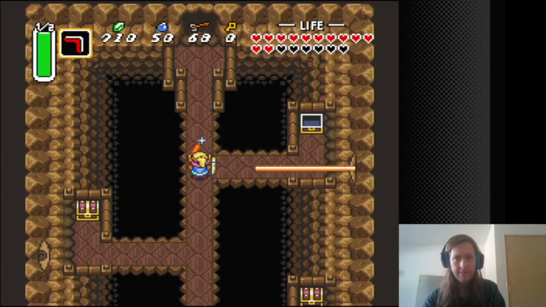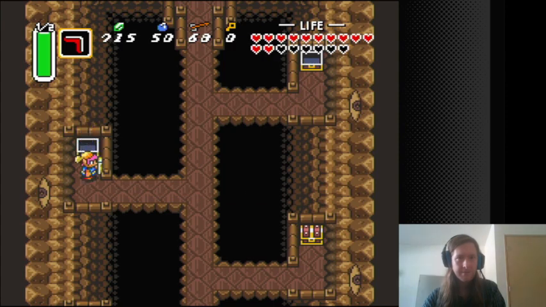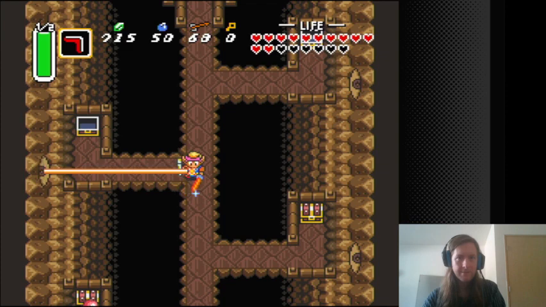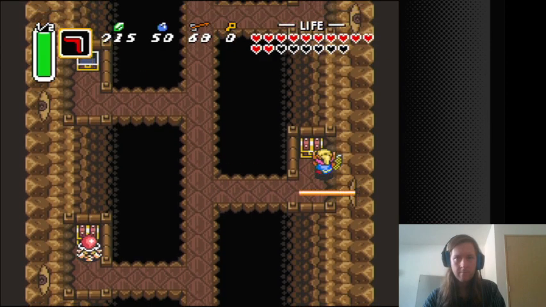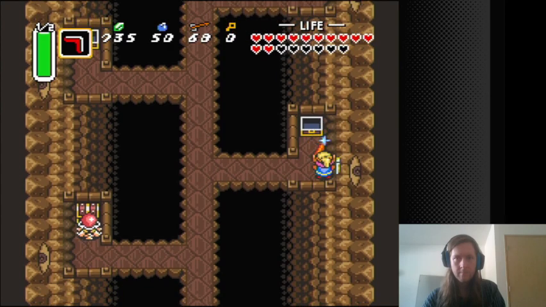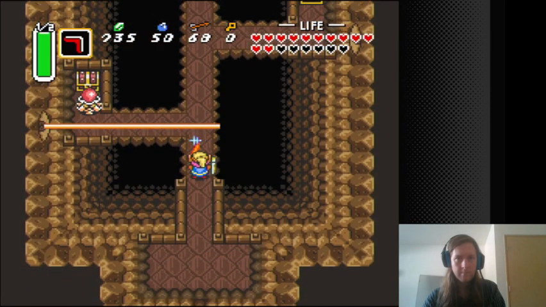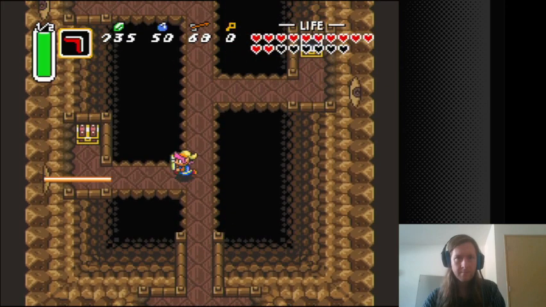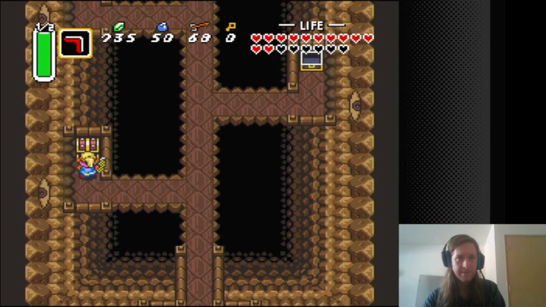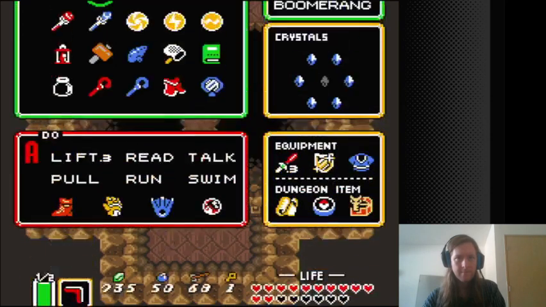I think doing that is what I want. Yeah. Because he holds the sword in the other direction. Yep. I guess these aren't meant to be required. Oh, I guess that one is a required treasure. Okay. There we go.